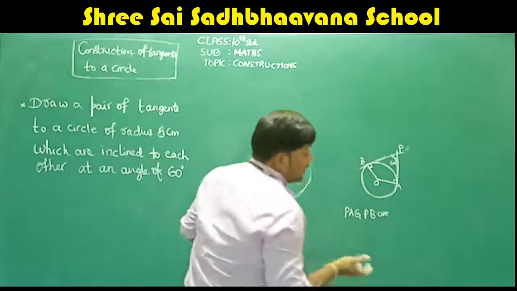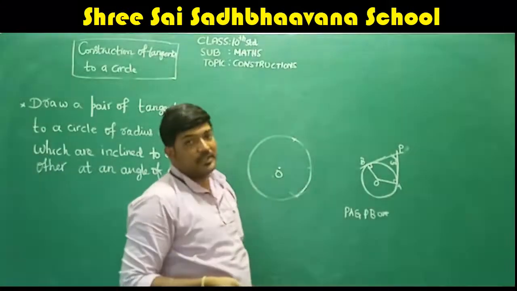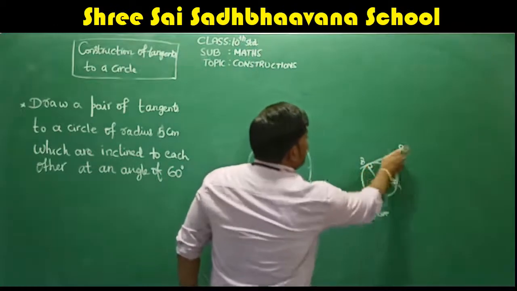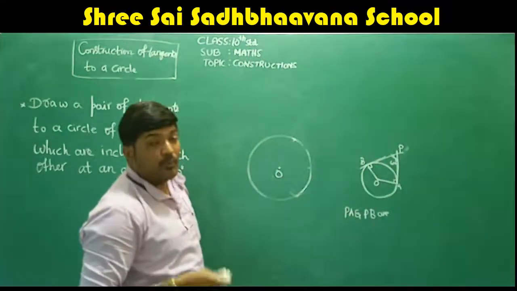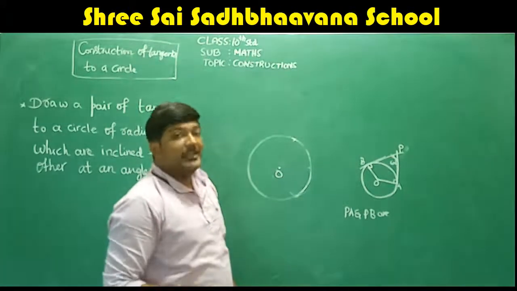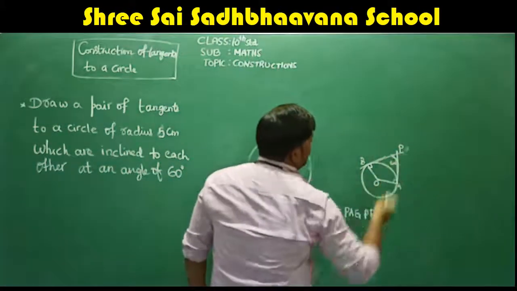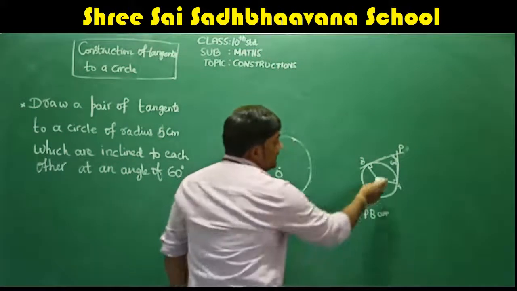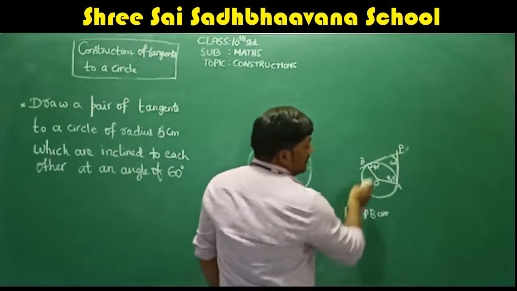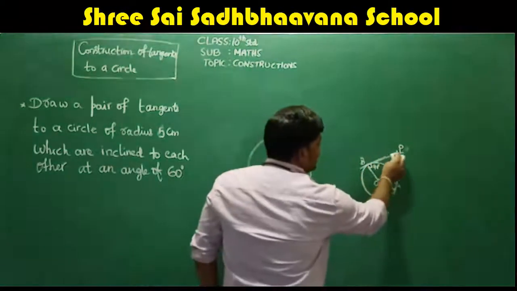If you have a doubt, and obviously you have to study theorems, just go through the video on theorems on circles. That is what we proved: OB and BP are perpendicular to each other. What do you mean by perpendicular? The angle made by OB and BP should be 90 degrees. Similarly, OA and AP should be 90 degrees. So this is 90, this is 90. Total how much? 180. This should be 60, so the total sum should be 360.